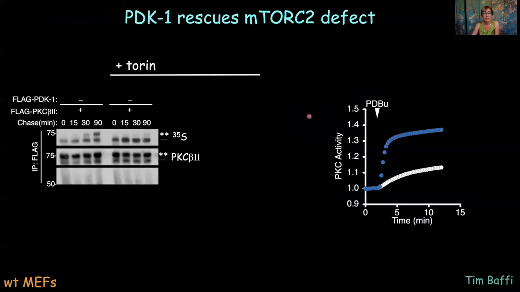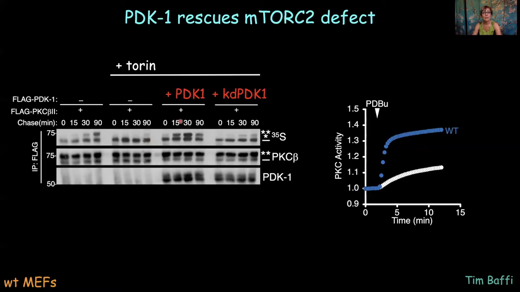We did find a way to bypass the TORC2 requirement, and that's through PDK1. In a normal pulse-chase experiment, we see PKC going from an unphosphorylated species with a half-time of about 30 minutes to the slower mobility phosphorylated form. If we inhibit TOR by adding the inhibitor Torin, we prevent PKC processing — nice demonstration that you need TORC2 activity to process PKC. But if you overexpress PDK1, you completely rescue and in fact accelerate the processing of PKC. This rescue depends on the intrinsic catalytic activity of PDK1 — a kinase-dead PDK1 cannot do that.